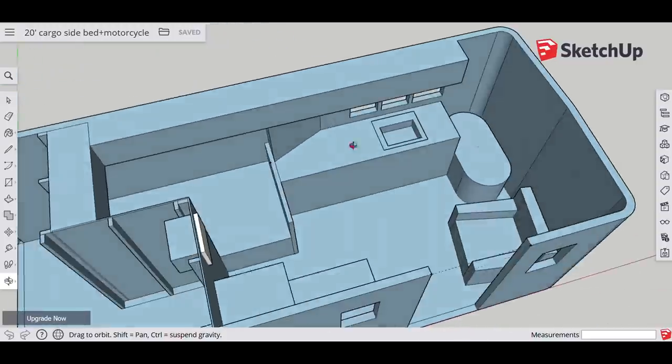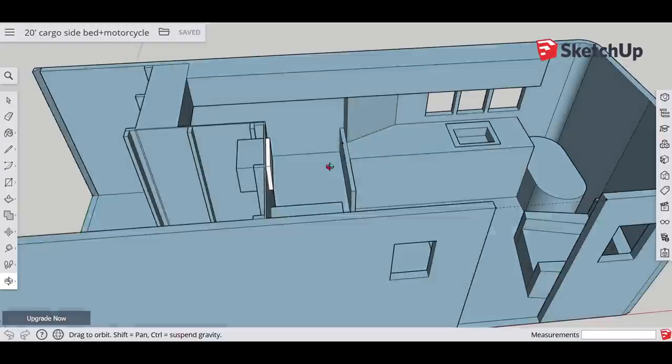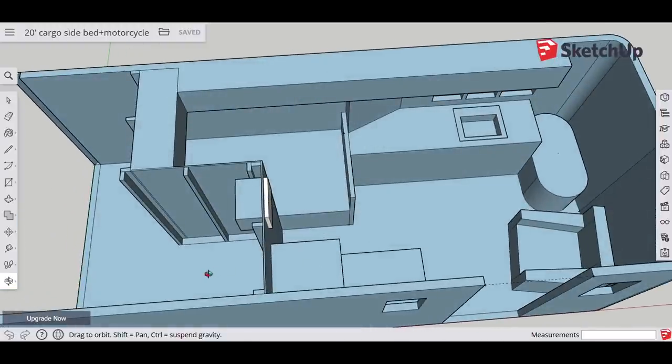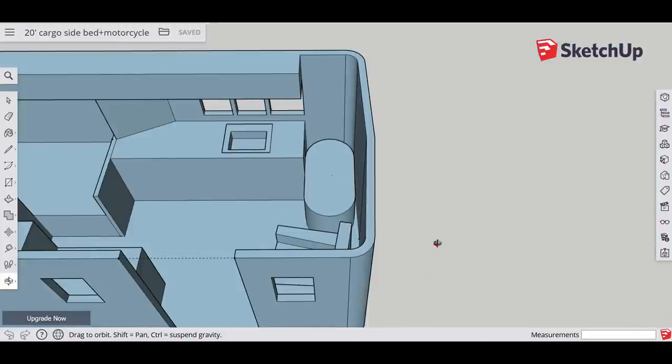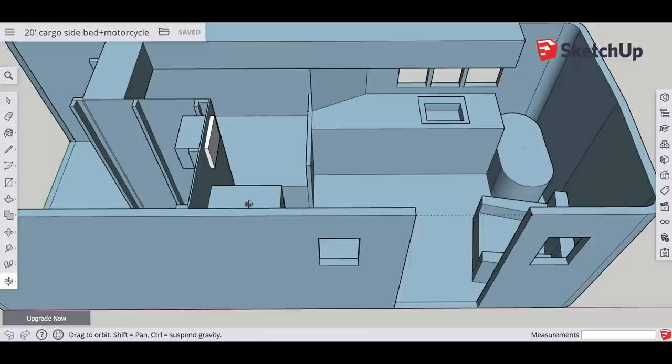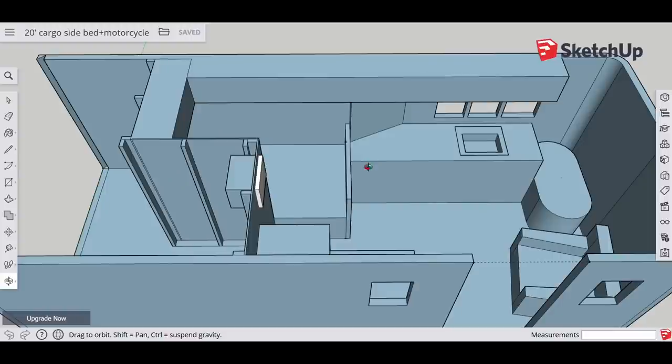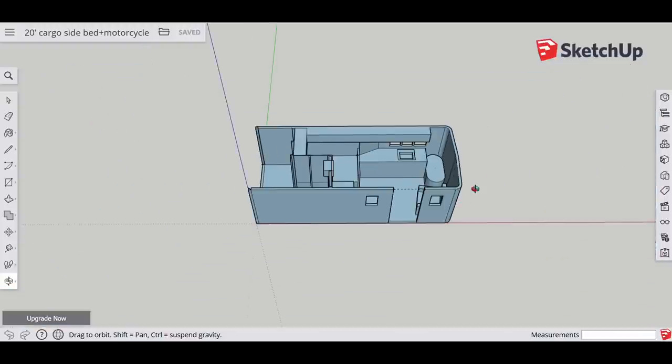Well, why did I put all that right there? Well, if you look at it, all that weight, the refrigerator, the bike, the water, the electrical batteries, all that weight is back here on the axles, twin axles, 7,800 pound axles back here. Okay, very little weight on the front, therefore very little tongue weight. That Raptor's got a big motor in it, but it's still a half ton pickup, and I don't want to really have a real heavy tongue. I'd rather have all the weight back here on the axles where it belongs.